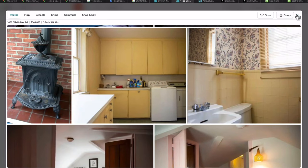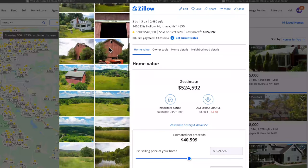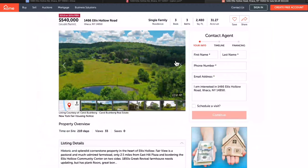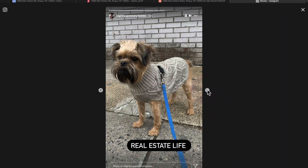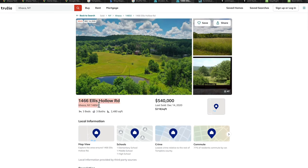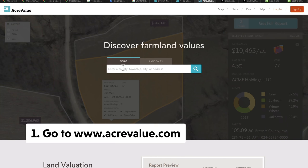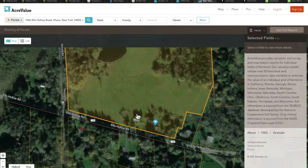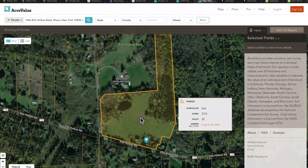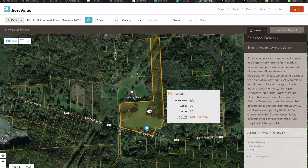The sales page has a lot of information, and you can also try to find the property on other websites like Zillow, or even Instagram — surprisingly, some real estate agents post properties there. What we would do is grab the address, copy it, and first go to a website called Acre Value and punch it in. It's like a Google search engine for properties, and then it finds the property and you're greeted with orange lines showing the property lines, giving you a sense of what the property looks like. In the distance, there are power lines running through because of a cutout in the woods.